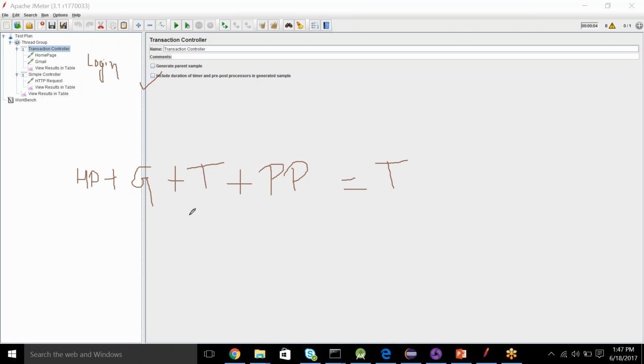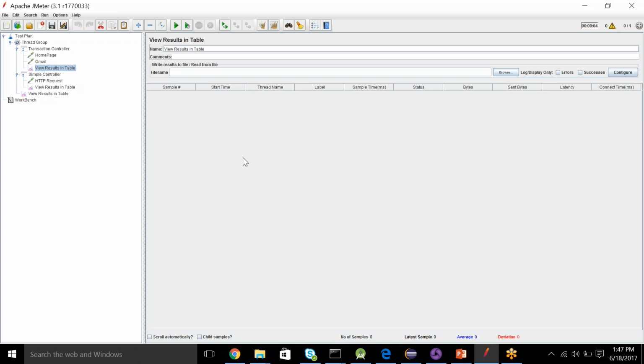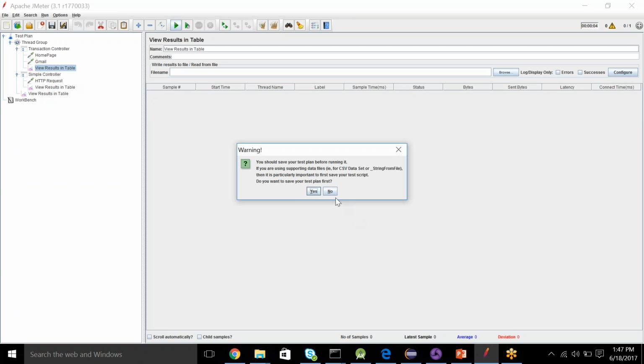That would be the total transaction time for login. So let's see how it works. I'll erase the drawings. What I am expecting here is that this homepage time plus Gmail time would give me my transaction controller's time. Let's remove it and run.